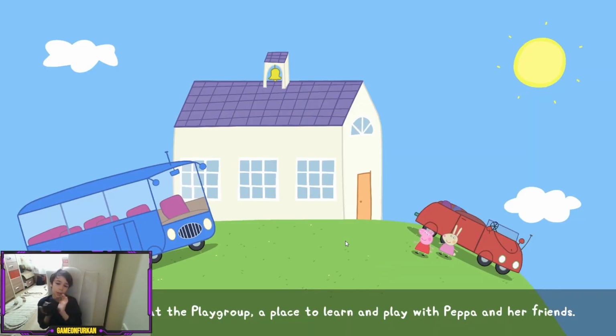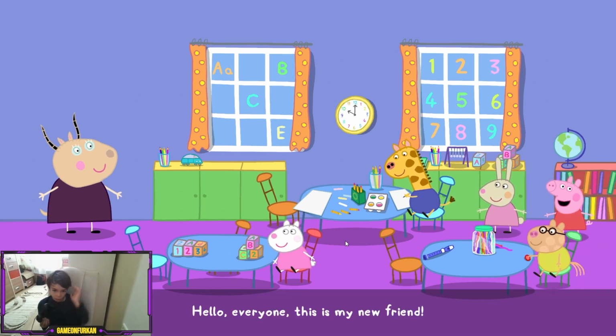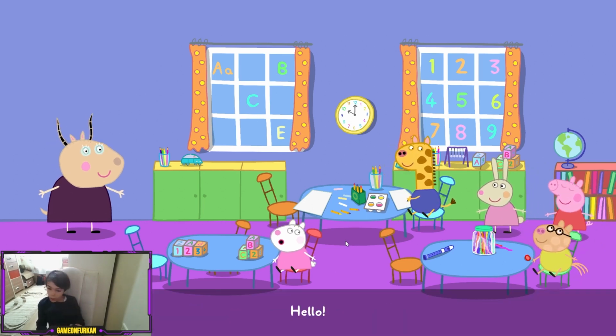Have arrived at the playgroup, a place to learn and play with Peppa and her friends. Hello everyone, this is my new friend. Hello!